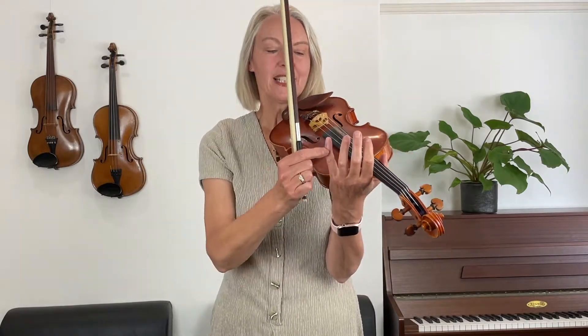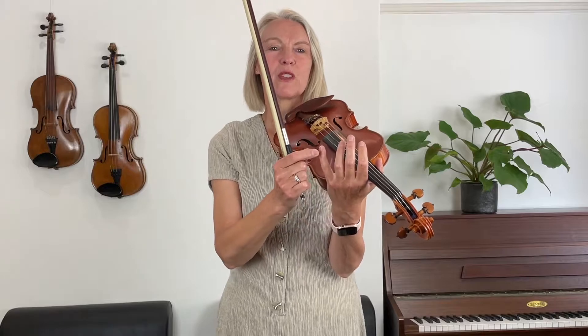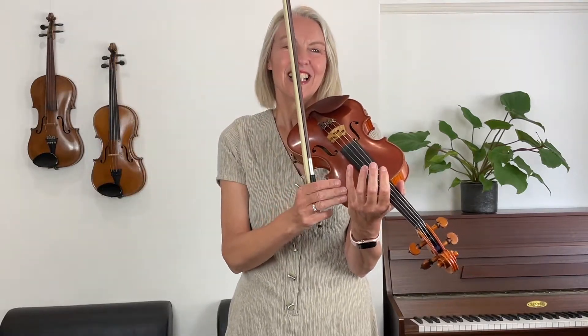The fourth finger doesn't yet appear in your book, but I think you might as well start to practice this fourth finger because your pinky has got the smallest muscles. If we leave developing your pinky until a bit later, it is even further behind, simply because it is so small. So good job, well done for trying.